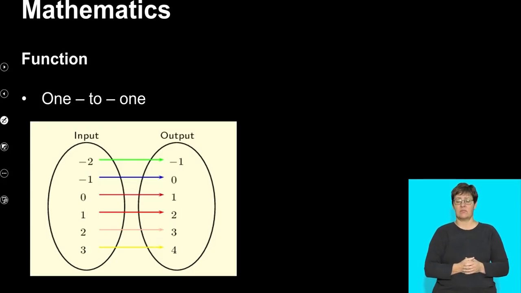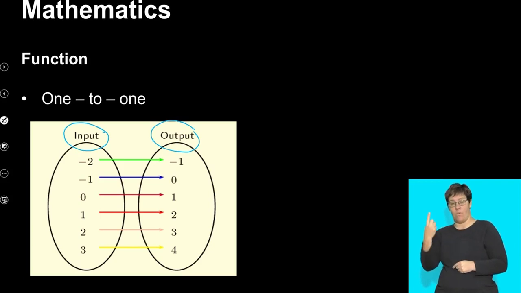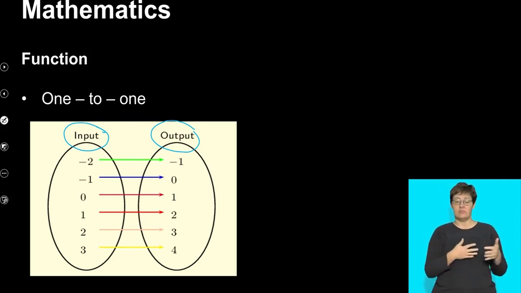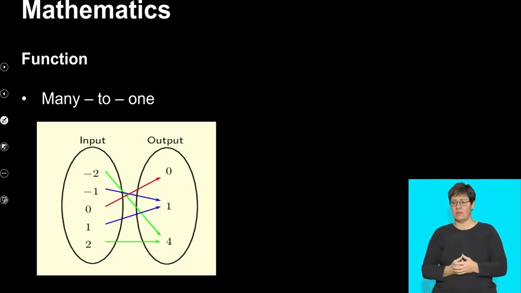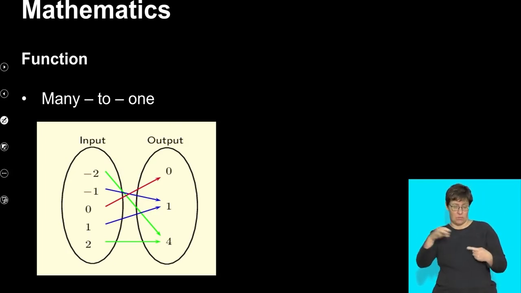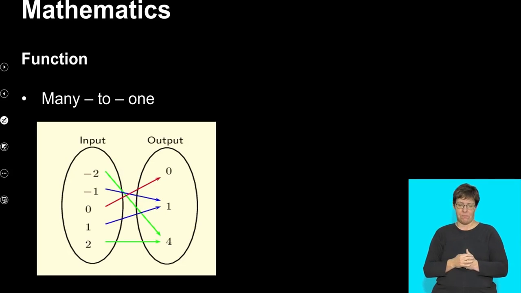To just show you what exactly is a one-to-one function, this mainly means that every input value has exactly one output value, right? And every input value means that a particular input value has only one output value. Whereas with a many-to-one, it simply just means that many input values can have one output value. It will still be a concept of a function.